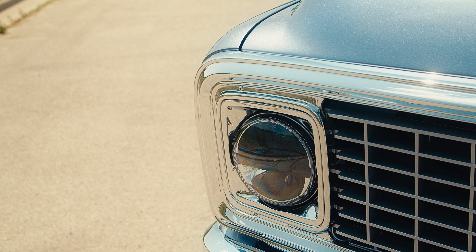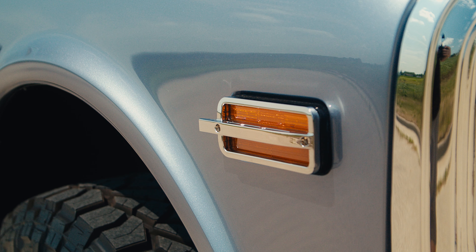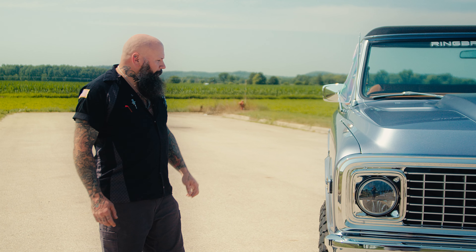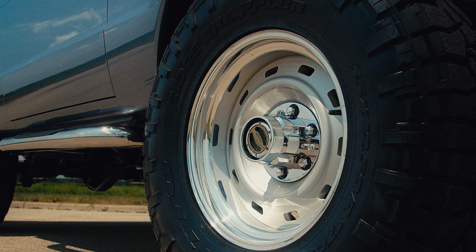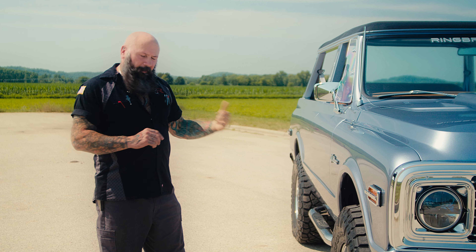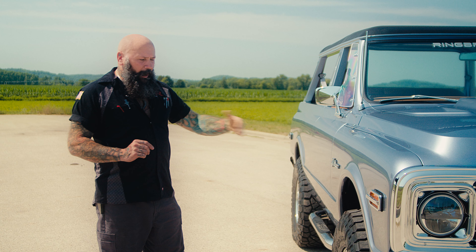We're very considerate of this angle down the center and how that flows into the rest of the vehicle. LED headlights of course, and on the side we've got our Ring Brothers marker lights front and rear — those are chromed as well by AIH, who did all the plating on this vehicle. The wheels may look like stock wheels but they're actually custom-made to look stock — a custom machined wheel with the proper offsets we needed.